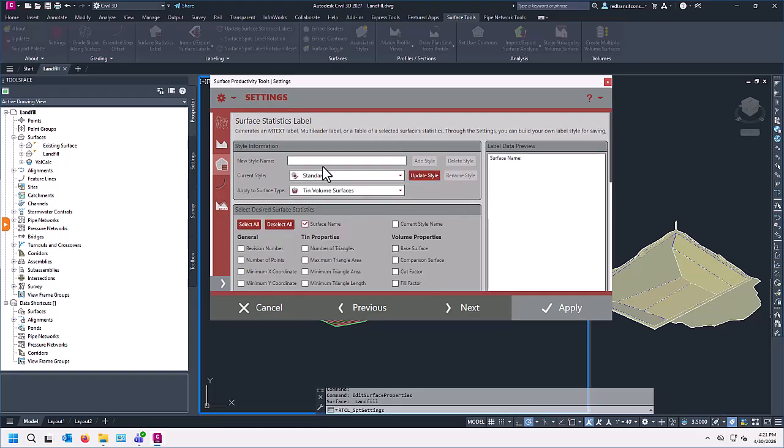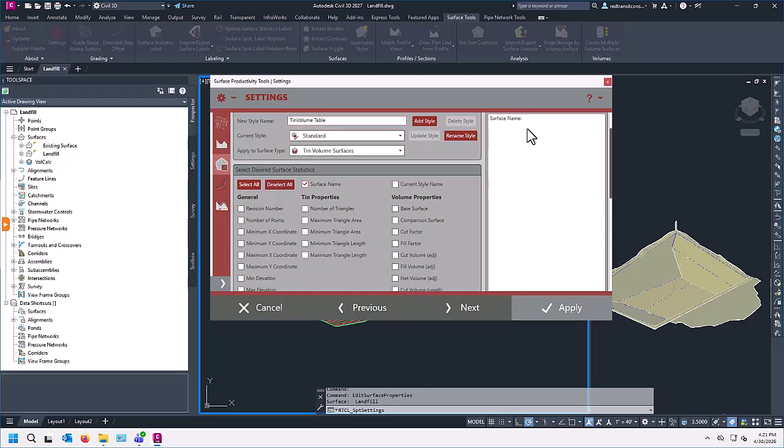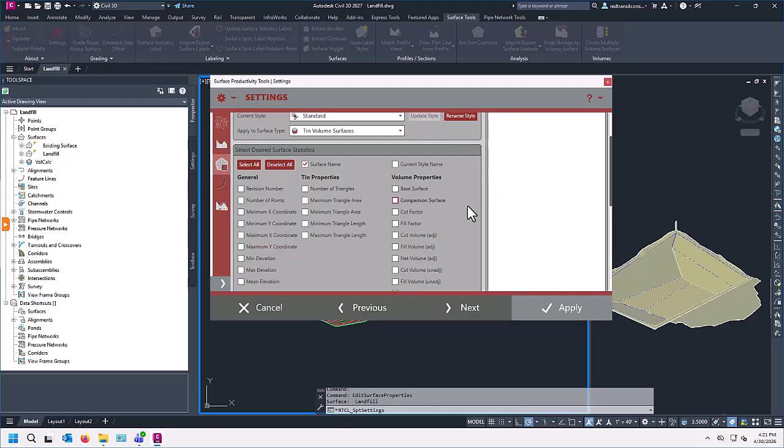So let's make a volume style here. And so I'm going to call this tin volume table. And then I'm going to go through and select. Now over here on the right is kind of a visualizer of what's going to populate in your label, or even in this case a table. And so then as I pick, it's going to show up in that order.